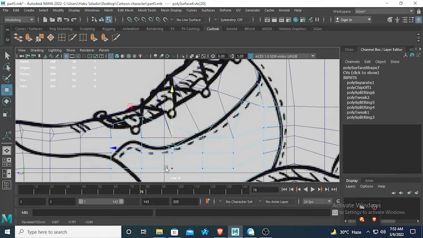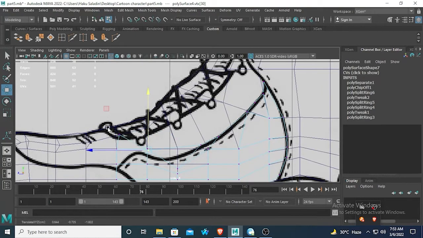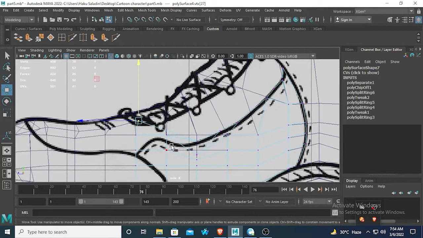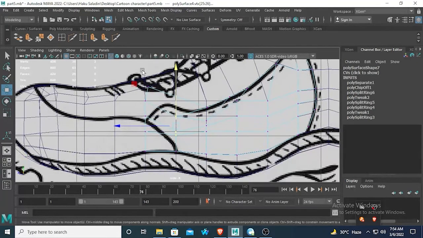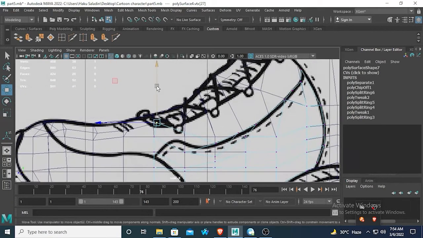Keep selecting the vertices, and I'm making space by moving these vertices and then pushing the vertices that are on the edge.